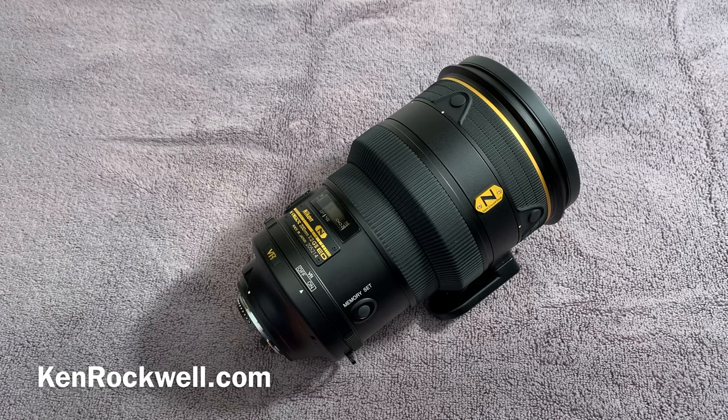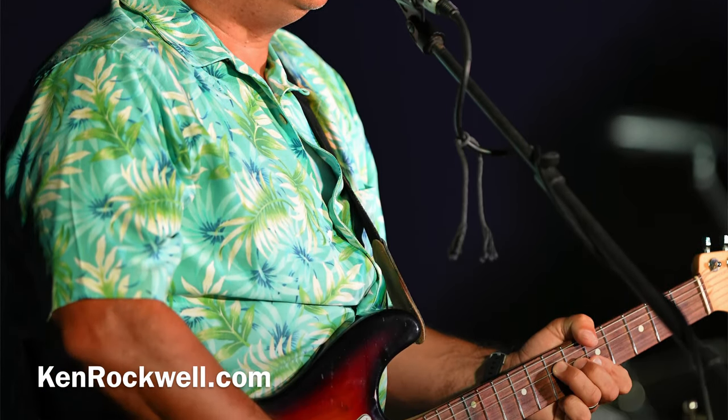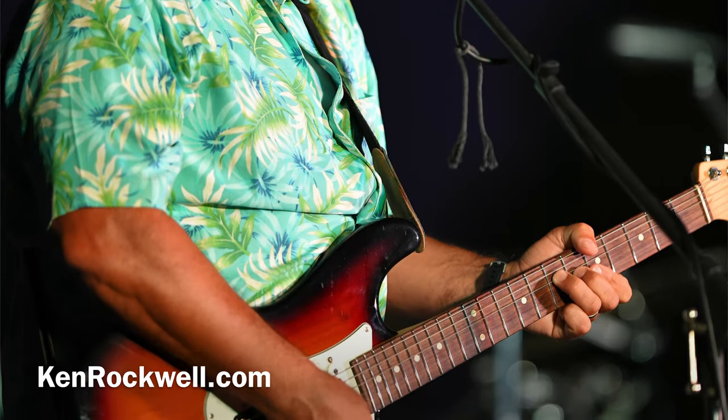With this lens, you can shoot at half the ISO in dim light or shoot at twice the shutter speed in dim light, or your choice of any combination thereof. And the main application of this lens, as opposed to 300 2.8, is that you can shoot concerts and indoor small court sports. Like you can shoot volleyball, you can shoot gymnastics, boxing, and things where you can get much closer to the players, as well as shoot concerts where you can get closer than you would need to with 300.